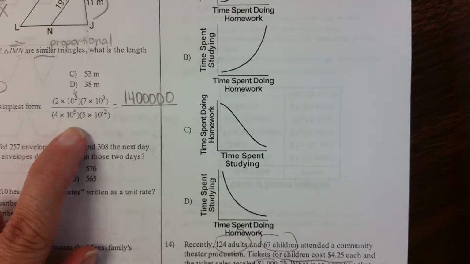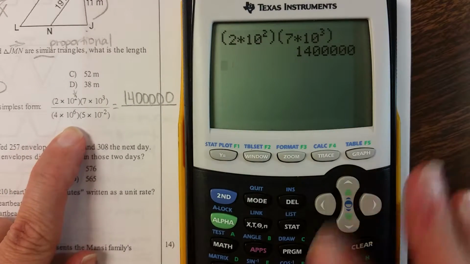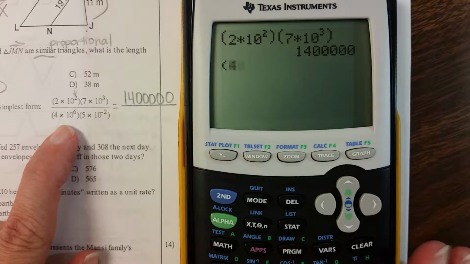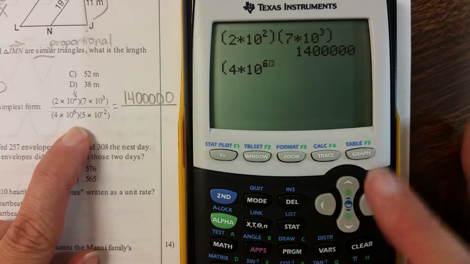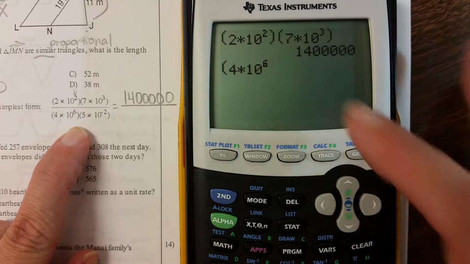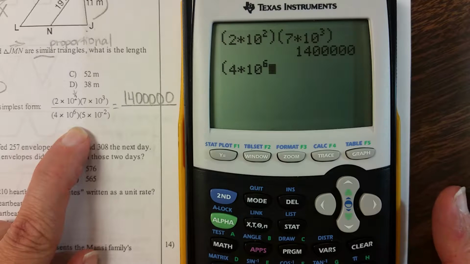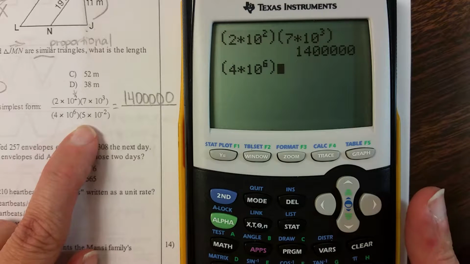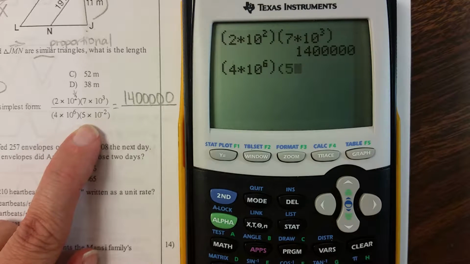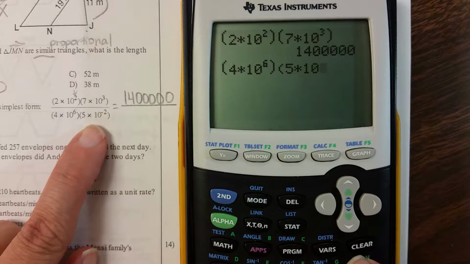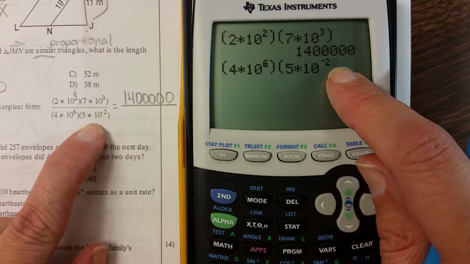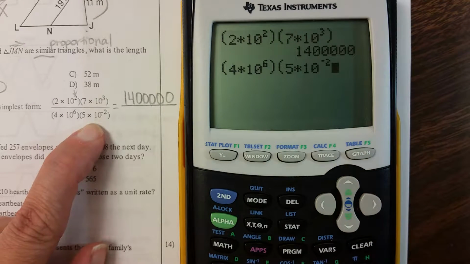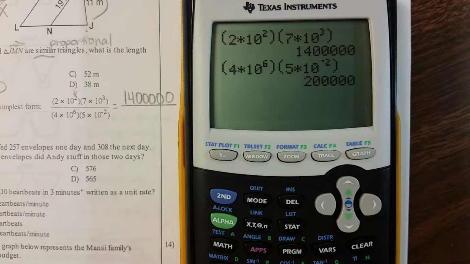I want to do the same thing to the denominator. So on here I'm going to type it in, open parentheses, 4 times 10 raised to the 6. Once again, notice how it's still up there real small with that exponent. I need to move over and then close my parentheses. And then I want to open parentheses, 5 times 10 raised up to the -2. And notice the negative and the 2 are up there. Plus that cursor is still up there, so I'm going to have to arrow over to make it come back down so I can close my parentheses. And then we'll go ahead and multiply those by hitting enter.